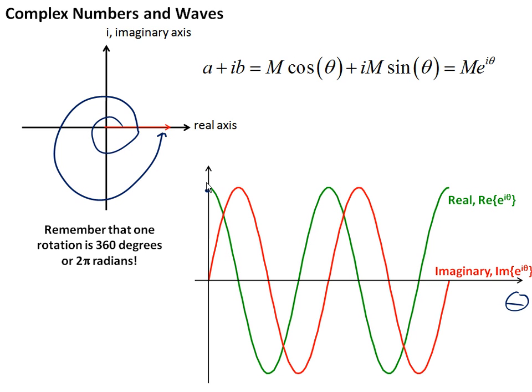These are obviously waves. They're sinusoidal waves. The real and imaginary parts are 90 degrees or pi over 2 radians out of phase just because the real and imaginary axes are separated by 90 degrees.